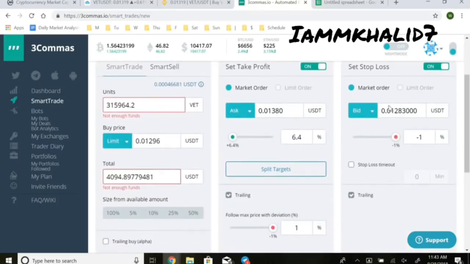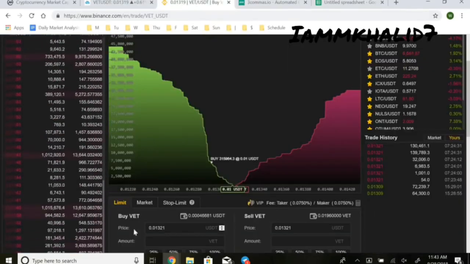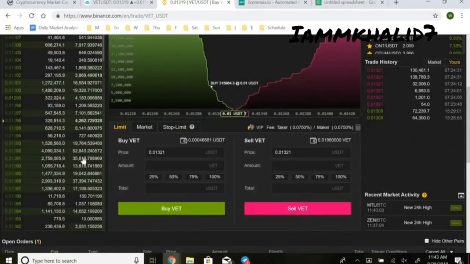So the stop loss, of course, you always want to have stop loss on. For me, I have a specific ratio that I use that, of course, you guys can get if you want to take one of our private courses. But for the stop loss, I'm going to do 1% stop loss for this, so 1283, and of course I made sure that chances are I won't hit that because there's such a large buy cushion between that number. So 1283 would actually be down here under all these buy orders, which is great.